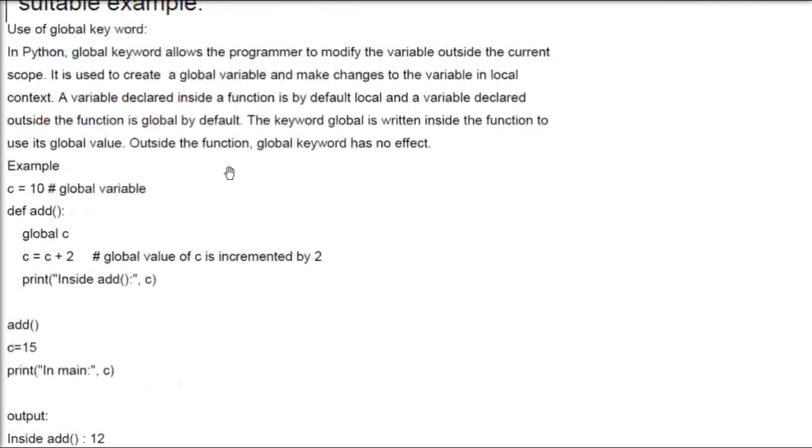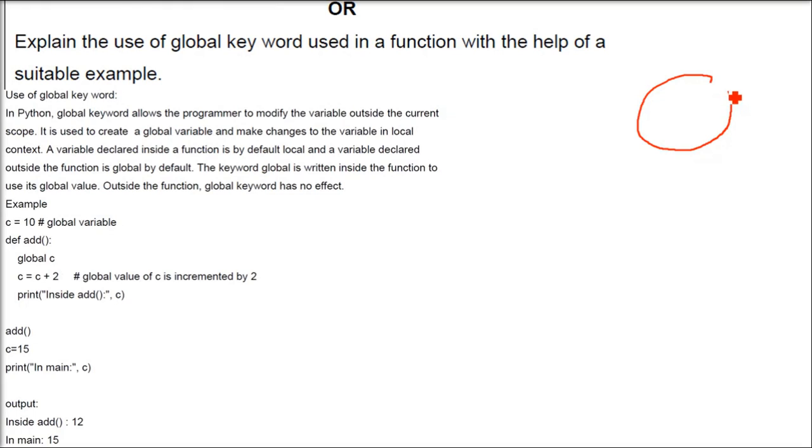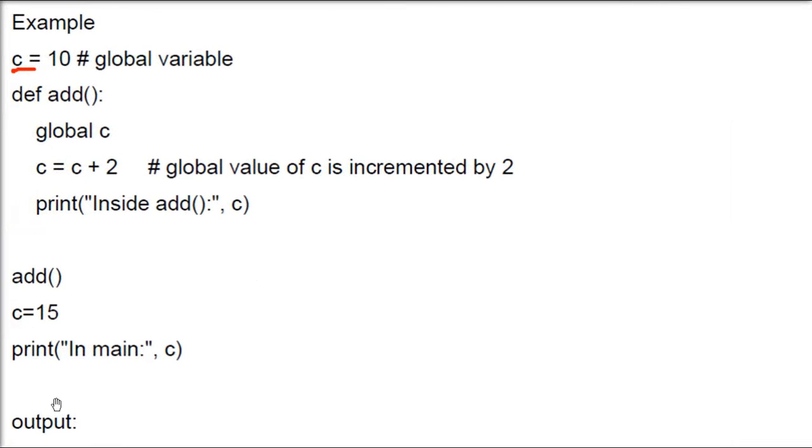Global means what? Let me take you to an actual example. Global means the total globe, this world. Say the water and air. Air will be everywhere. If you are in Kenya, Tanzania or Canada, air will be everywhere. A global value will be everywhere; it can be accessed everywhere. If you print C anywhere, it will be 10 only. Please remember, global will always be on the top.